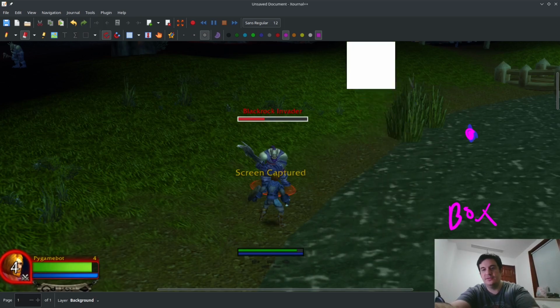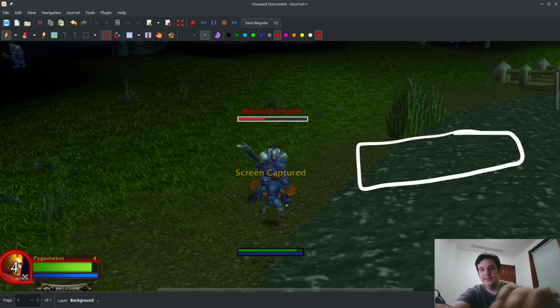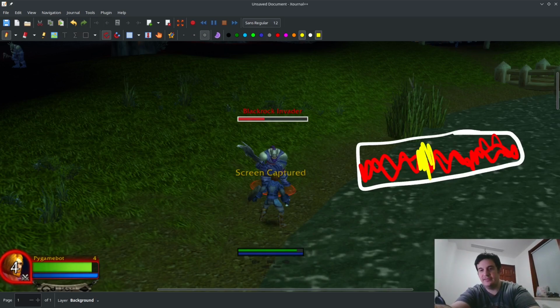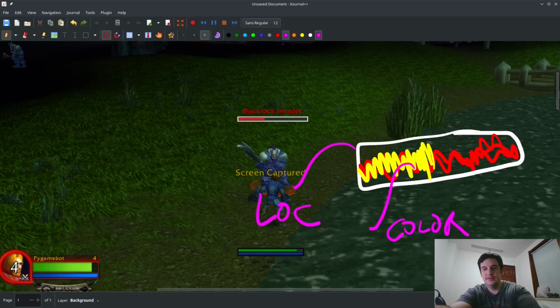So, let's break down this box a little bit more. We've got this health box. Again, let's look at the information that we're going to use to determine stuff about this. I'll draw half of it yellow and half of it red. We're going to use the color to determine the type of monster. So yellow means neutral or whatever the word is, and red means aggro monster, right? We're going to use the white, this is going to be the location, okay? We're going to use the amount to get the enemy's health, okay?